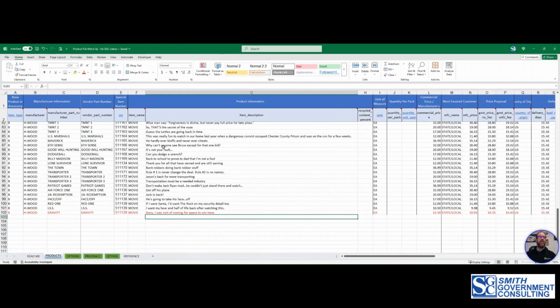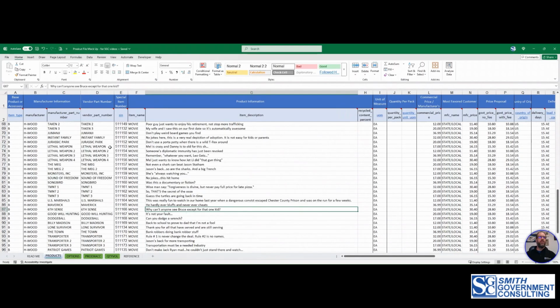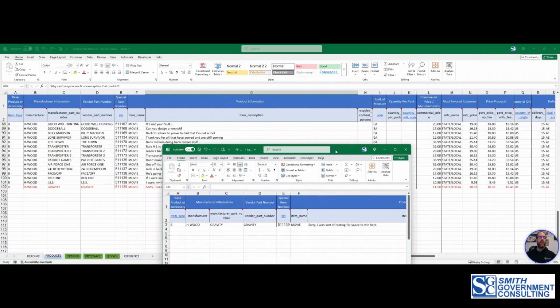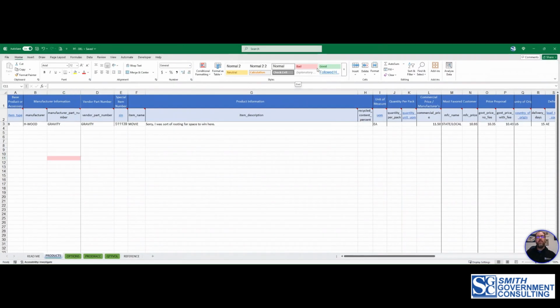I have my sample product file, and we're going through, and let's just say there's one item on here we want to change. We're going to change the part number of this one, Gravity. So what we're going to do first is our product file for deletion. Again, I've covered the deletion mod, so if you're really curious, check out my company's YouTube channel. The tutorial section has all of these videos on there. But basically, when we're doing a deletion, all we're doing on the product file is adding that one item that we're going to delete. We're going to upload that into FCP as a deletion mod. Same thing through eMod, with a cover letter that says why we're deleting it.